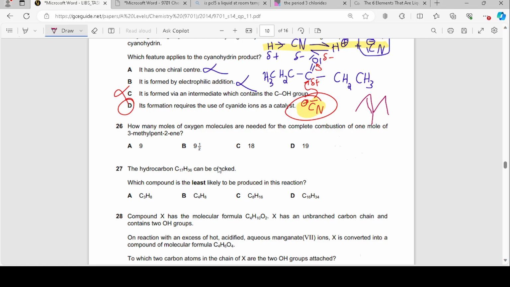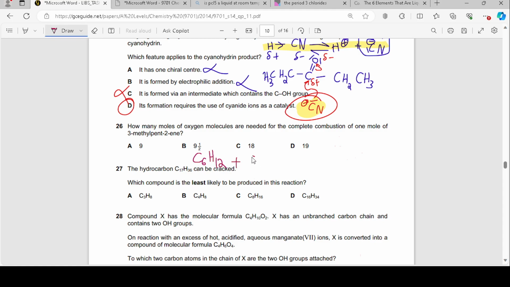And so if I write down the molecular formula of this compound, I have 1, 2, 3, 4, 5, 6 carbons, so C6. How many hydrogens do I have? 1, 2, 3, 4, 5, 6, 7, 8, 9. Let me just count again. 1, 2, 3, 4, 5, 6, 7, 8, 9. And then I also have these 3, 10, 11, 12. So it should be H12. That makes a lot more sense considering it is an alkene. It should be CnH2n. So that makes much more sense. Okay, so don't be like me. Use your chemical intuition.